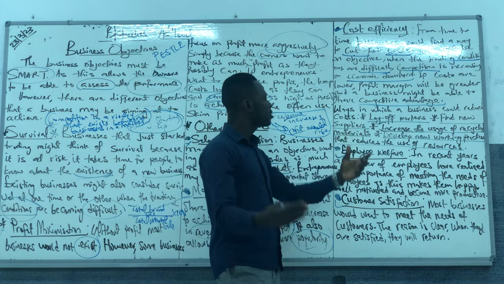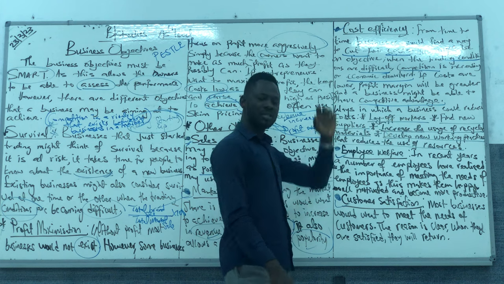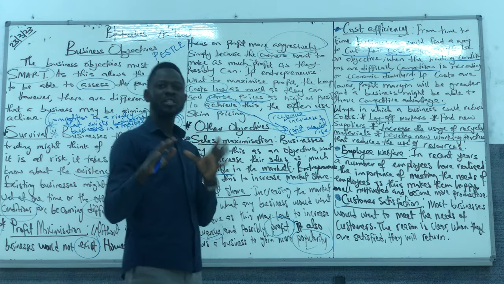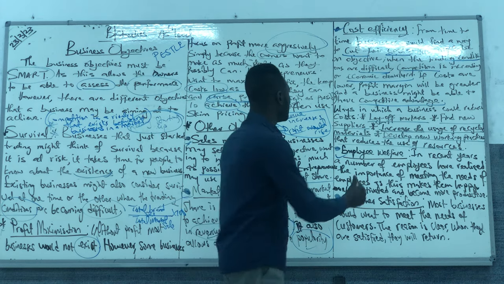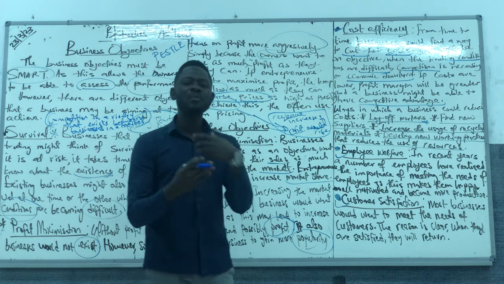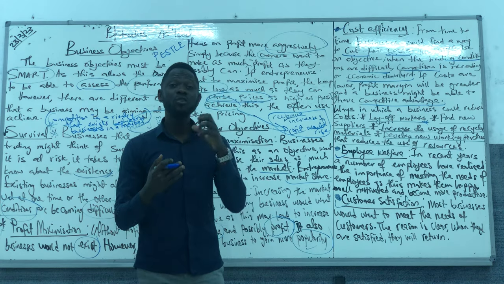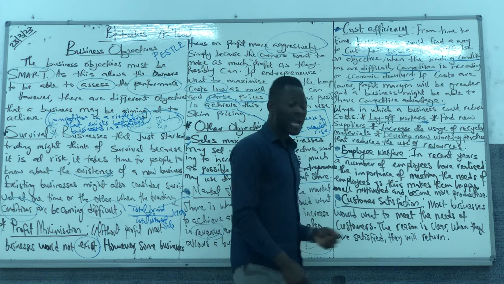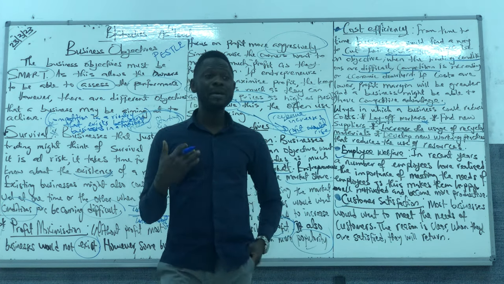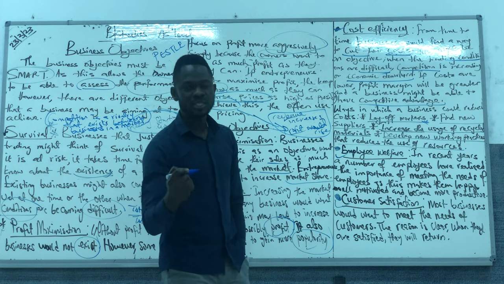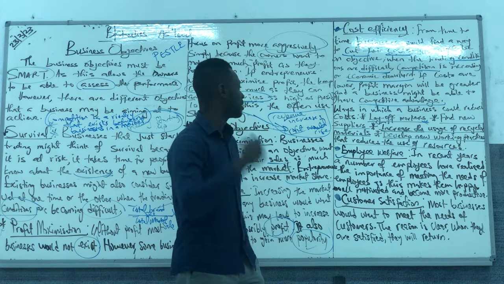Then, we're going to ways in which a business could reduce cost. Businesses, whenever they want to reduce cost, can use different methods to reduce the cost of production. Number one, they could lay off workers. Laying off workers means they are reducing the number of staff they have. This could reduce the labor costs. Two, find new suppliers. They might be finding new suppliers to reduce the amount spent on resources. That means they are looking for cheaper resources.